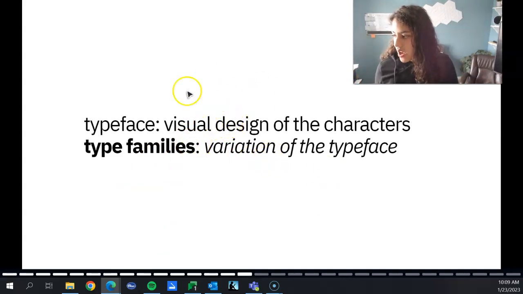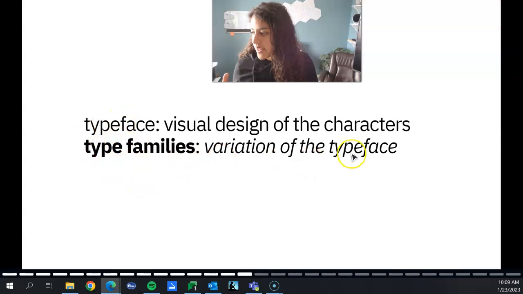So on this slide, everything on here is the same typeface. It's called IBM Plex Sans. But then here we have different families of it. So this is the bold family of this typeface. This is the italics family of this typeface. So mostly you'll be making decisions about the type families. And we don't want to get too much going on the page, right? Too many typefaces, too many type families can get a little bit overwhelming and start cluttering your design.